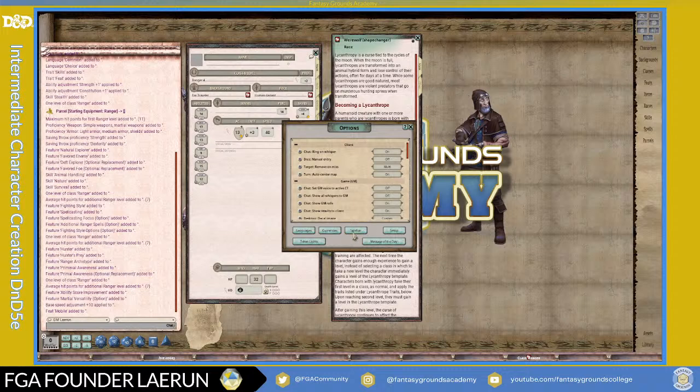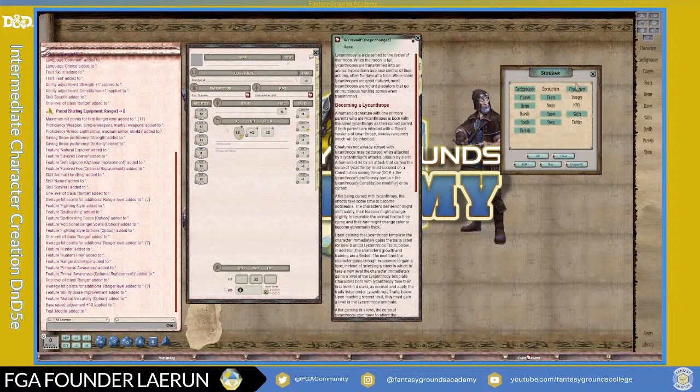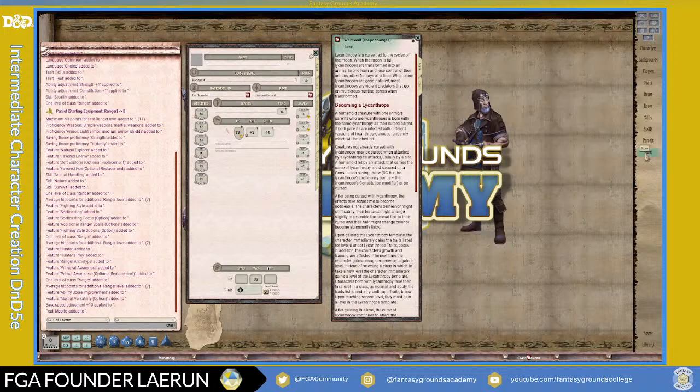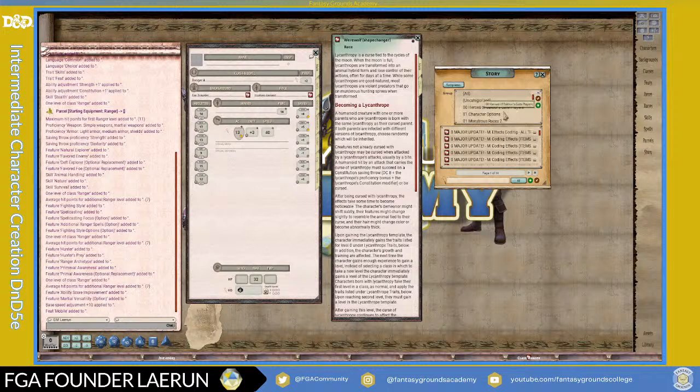instruction. So let's take a look at that before I start building. So if you go to the sidebar again, I'm going to pull up the story entry. So I'm going to click story. And then I'm going to go and read about this right before I add anything. So if I go to the story and then I go to the monstrous races, see if there's anything in here.